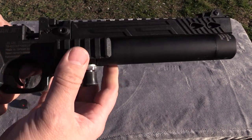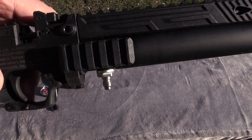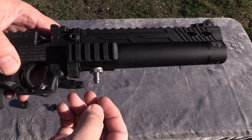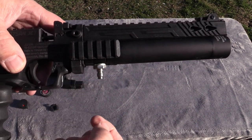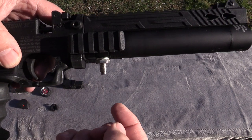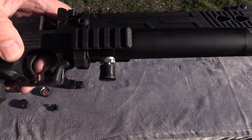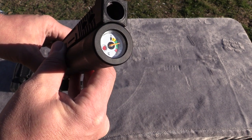As far as the fitting here, you've got a male foster. No regulator - just a male foster. With this male foster, the female foster that they supply with this gun, I had to put it on my pump because the female foster that was already on my pump was just a little too loose to get a solid tight connection around this fitting. So just know that it may not be every pump - you might be able to just boom and you're on and ready to go. But for me, I did have to use the female foster that was supplied with this gun. There's your gauge right on the tank, about half full there.